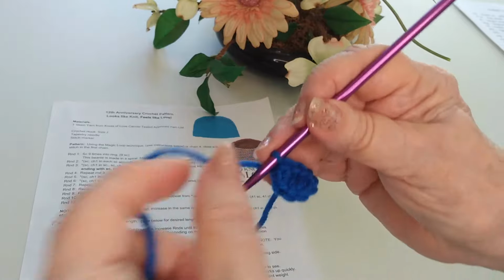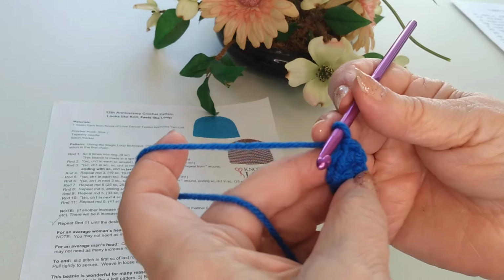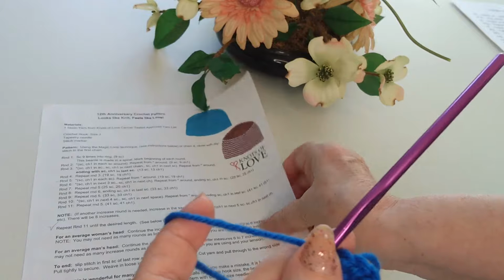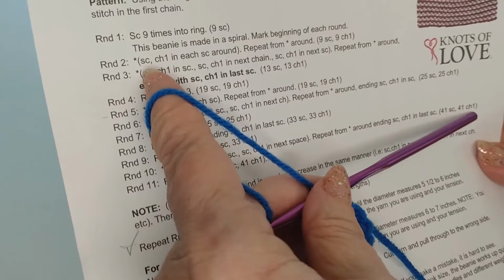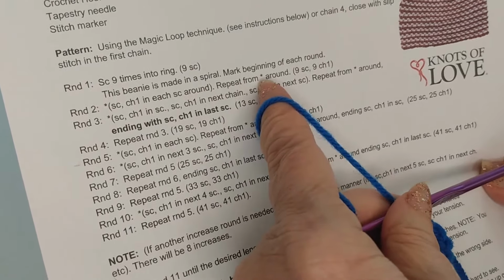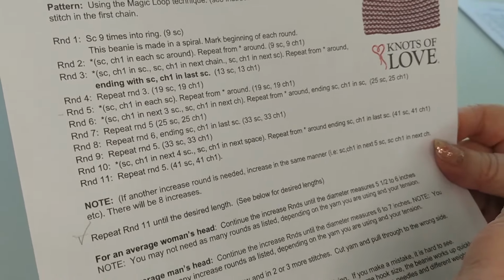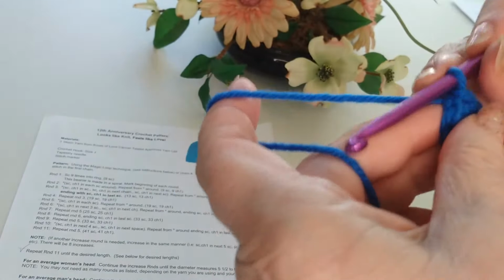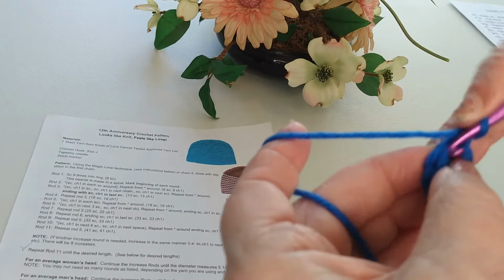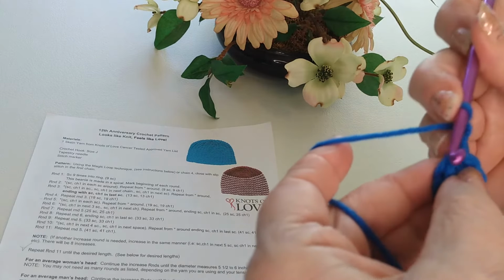Okay, now it talks about, so we did 9 crochets in the ring. Now the second row says single crochet, chain 1 in each single crochet around. So you should have 9 single crochets and 9 chains. So you do a single crochet and chain 1. Okay, so there's your chain. That's your single crochet and chain 1. So you have to chain 1.